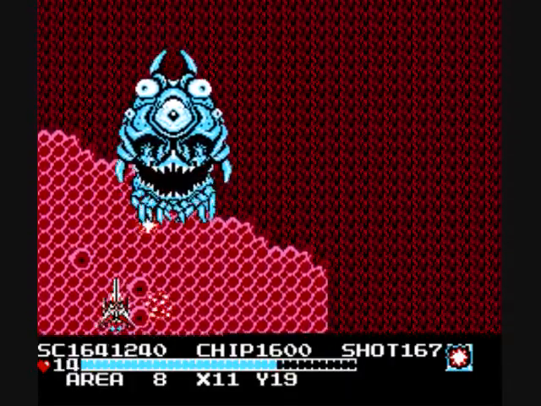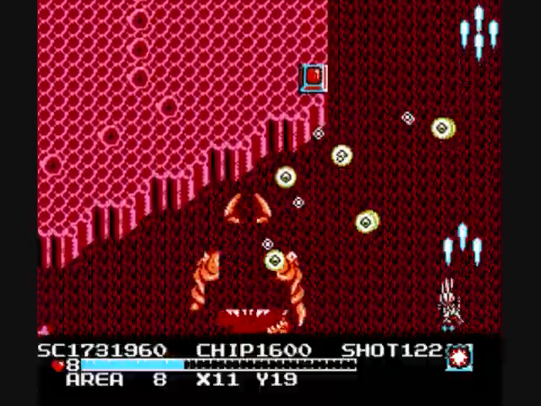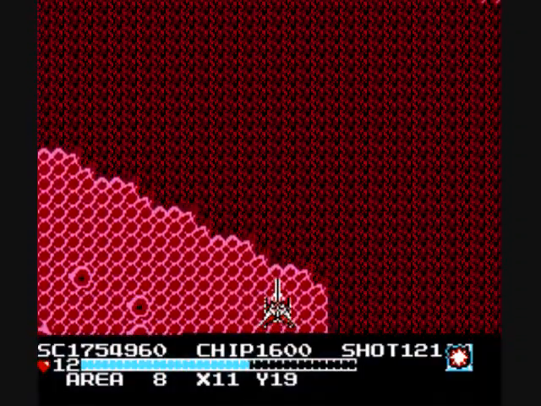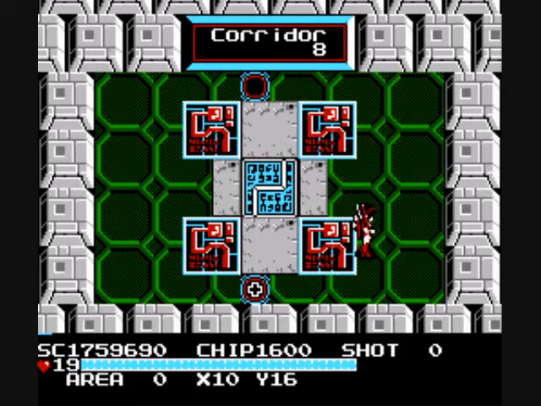But those eyeballs, you can use the EEs on, and eventually he'll turn orange and shoot a ton more. But you can use those EEs to blow up all those eyeballs on the screen at once, and you're likely to get an energy recovery item.